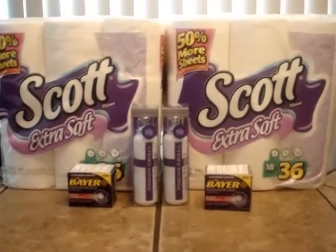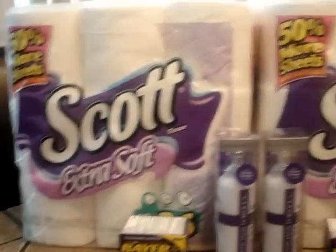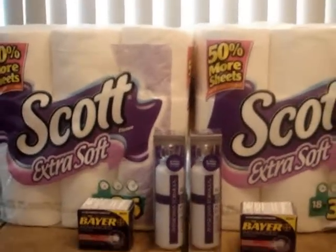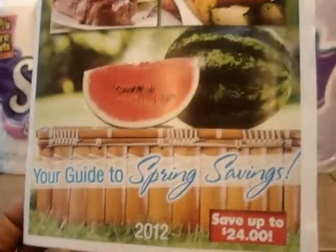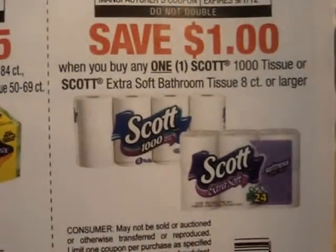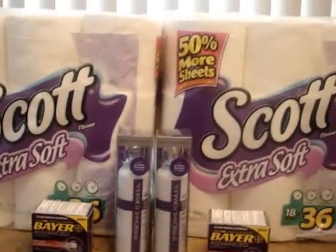So here's the deal. The Scott toilet paper — the bathroom tissue — is on sale for $7.49. There's a $1 coupon, actually, that expired yesterday. However, there is something I found in one of my local grocery stores. It's a book called Your Guide to Spring Savings. It's a little small local chain, but the booklet is not specific to the store. There's a coupon in here for $1 off of any Scott bathroom tissue, eight count or larger, which will of course qualify.